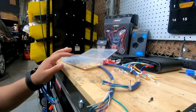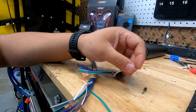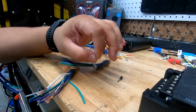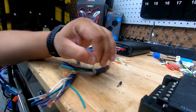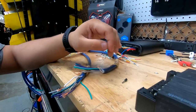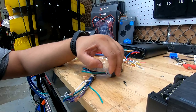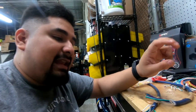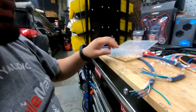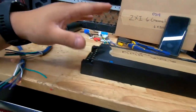The other thing you can do if you don't have ferrules is apply a little bit of solder to each one. It's going to harden them when they're soldered, so that will allow them to not be broken as easily. You don't want to overdo it with the solder, and you want to let it cool down before you put it in, but that's another way of adding a ferrule. I'm not going to use either one here because this is a demonstration.